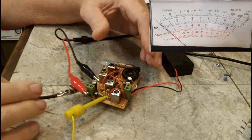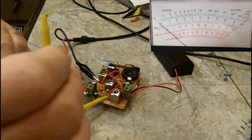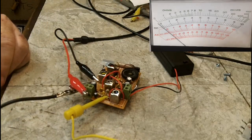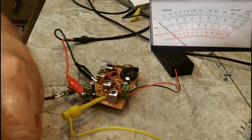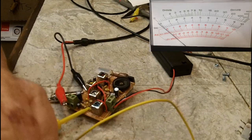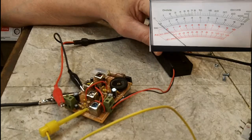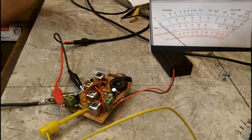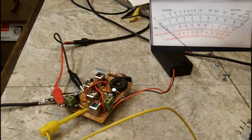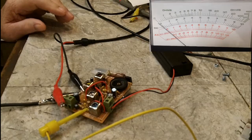Now nothing is on yet, so I don't have to worry about that. And the other lead that I just hooked up here is going to hook up to the positive. You'll notice the meter is fluctuating as I move this lead around. Alright, it is hooked up now. Let's turn this on, and we should see a movement on the meter. The signal tracer is already hooked up, so let me check my shot with my mirror here. Yeah, we're in pretty good shape there, and I'll leave that out.